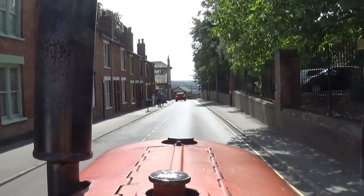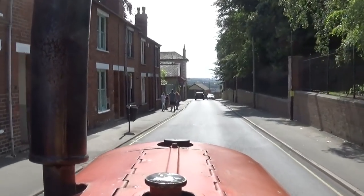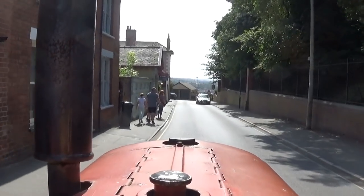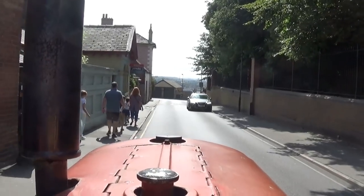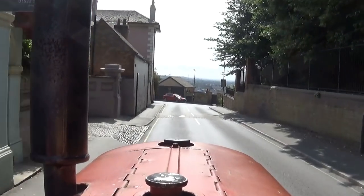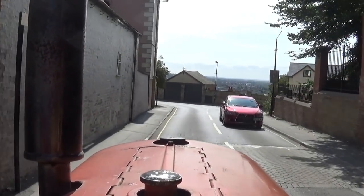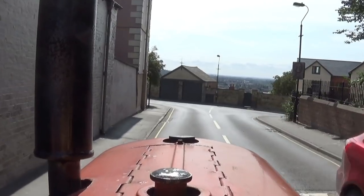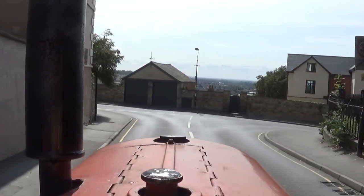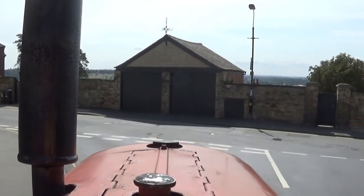Now, just at the end, and you won't see much of it, but it is quite high up and it looks out across Lincoln. If I turned right at the bottom of this road, I haven't, I turned left, you can actually see a long way, and there's a nice panorama of Lincoln. You may see a tiny bit through those houses over the fence. Just a tiny bit.